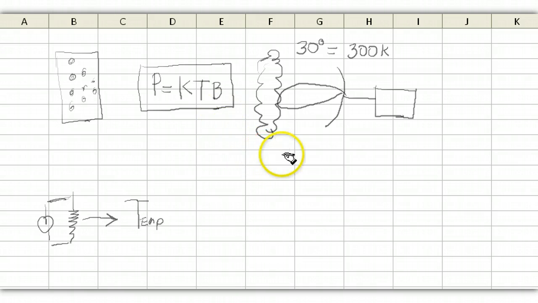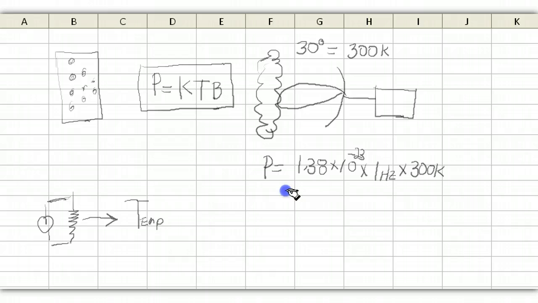So now the power that's generated by this warm cloud at a receiver is equal to Boltzmann's constant, which is 1.382 times 10 to the minus 23, times the bandwidth. Let's assume that the bandwidth is 1 hertz. And let's assume that we know the temperature, we said, was 300 degrees Kelvin. If you do the math and express it in decibels, this comes to be minus 174 dBm. So every time you increase the bandwidth, you increase the amount of power you can receive.